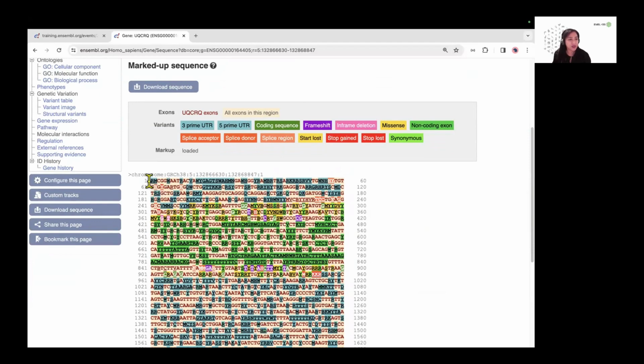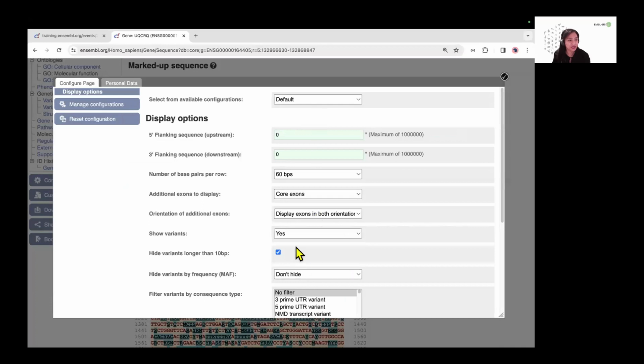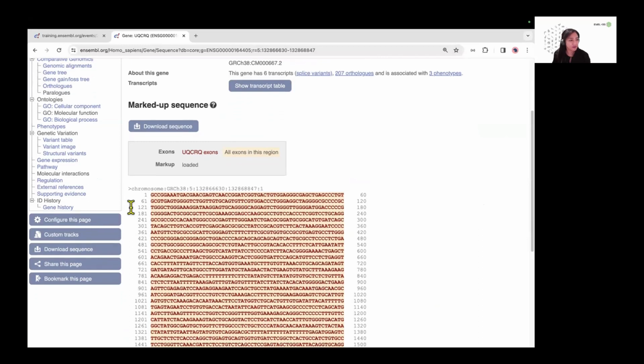here directly. So if you wanted to perform a blast on a specific region of the sequence, it's not working at the moment. I think I just have a few too many configurations on. So let me just turn these off. So you can highlight a region. I think we might have changed this. So we used to be able to just highlight a sequence and it used to give us a pop-up for a blast. It's not working at the moment. I'm not sure why, but I will talk to my colleagues about this.